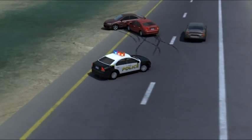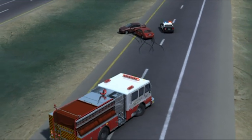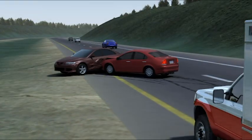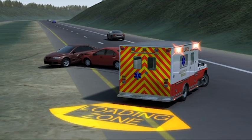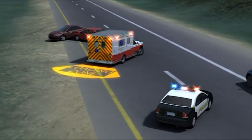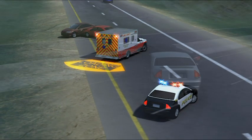If this initial block is a smaller vehicle, like a police cruiser or an ambulance, it's often replaced with heavier apparatus, such as a fire truck, once that unit arrives. Heavier apparatus provide more protection because they move less when struck and better handle impacts from larger vehicles. In the case of an ambulance that's the initial arriving unit and therefore the initial blocking vehicle, patient care may take place. But patients should not be loaded in until another response vehicle has assumed a blocking position upstream of the ambulance to protect its loading zone from exposure to oncoming traffic.